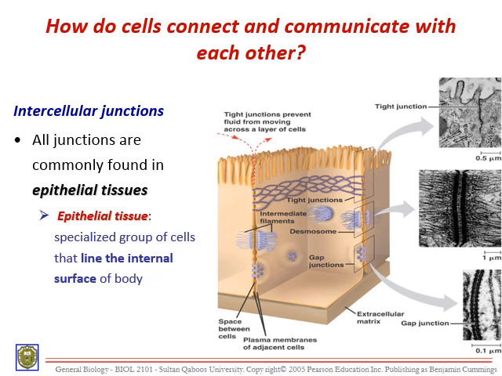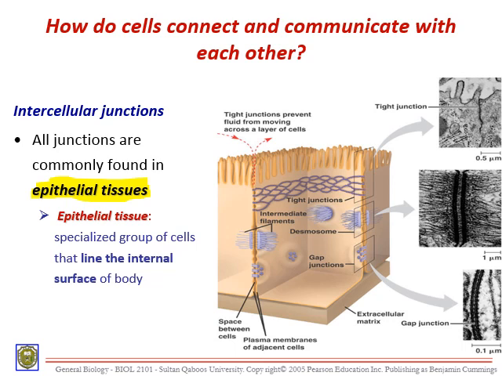So all of these intercellular junctions are found in epithelial tissues. Can you recall epithelial tissues? Have you seen this word before? Yes, indeed, you have seen it before. Remember the cheek cells? Remember when you observed your own cells under the microscope? And it was very interesting. You took epithelial cells from the inside of your cheek. These are called epithelial cells.